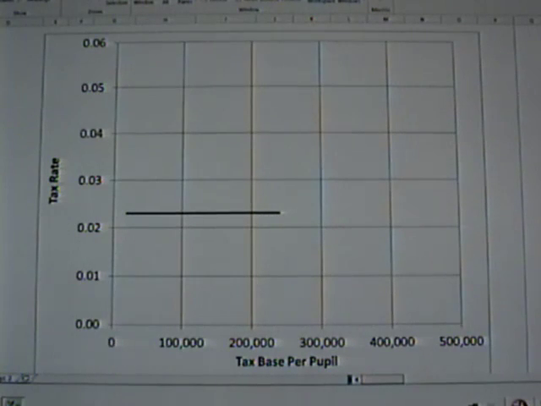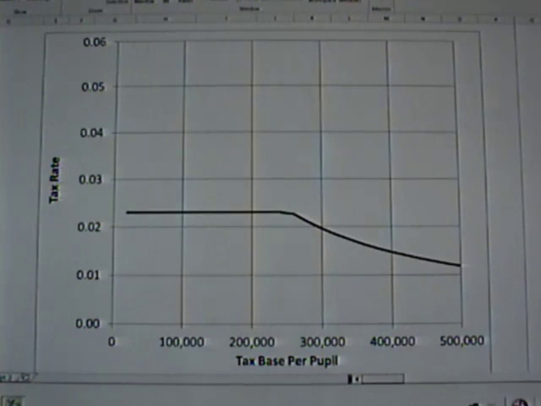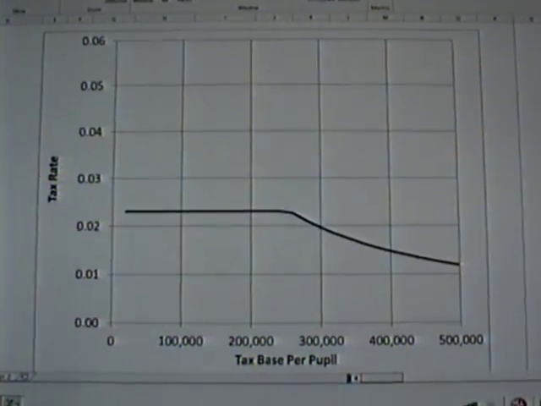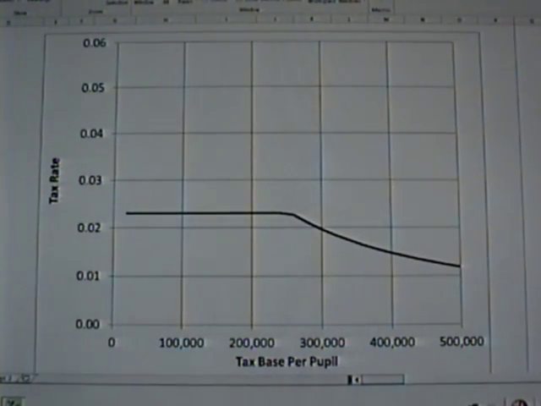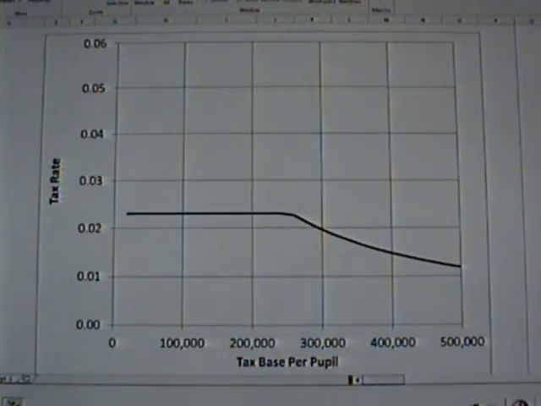Now, for the wealthier districts, they can generate that same $6,119 with a lower tax effort. However, we currently do not have normal conditions because state aid is being prorated at a rate of about 89%, and districts have to have higher property taxes to make up for the state aid that's lost through proration. So when we factor in this proration, the levy rate needed to generate the $6,119 looks like this.